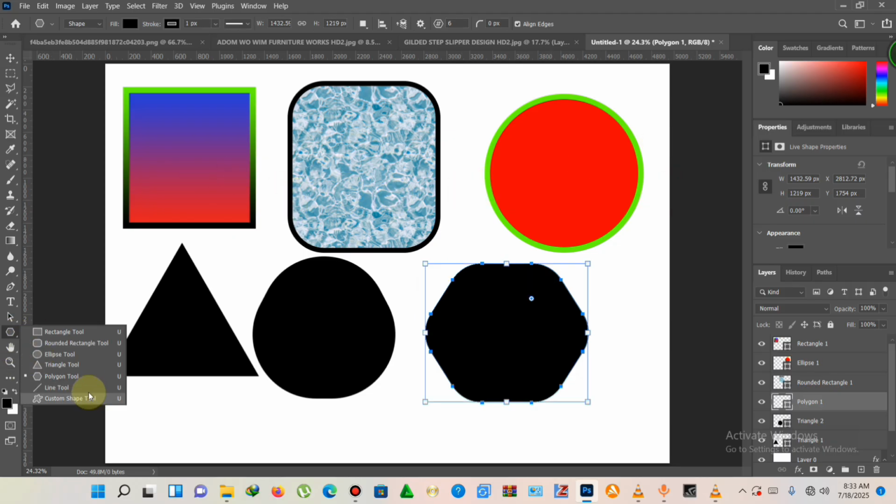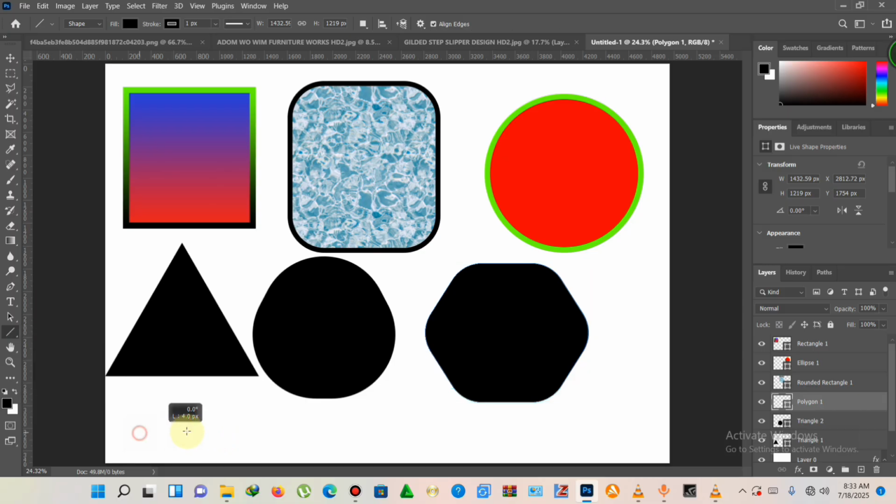Click on the Tools tab, then we have the line tool. So we click on it, and this is very simple. You just click, hold, then you drag your mouse to draw a straight line. Now this is a straight line, but it's not fixed. So what you are going to do, you click and hold the shift key on your keyboard to draw a straight line. So you see that this line is very straight.